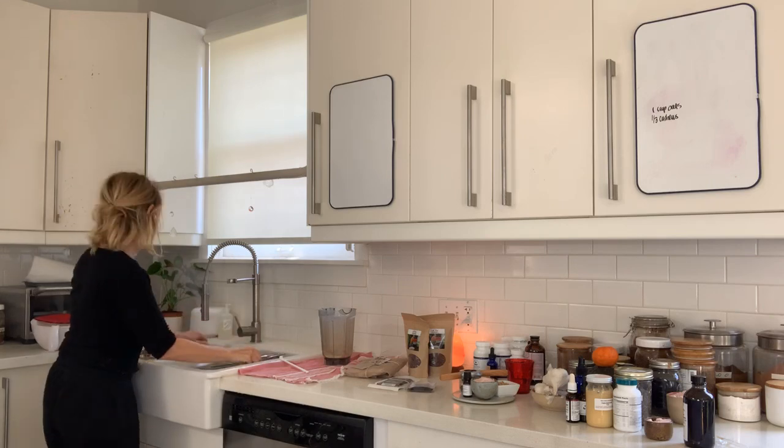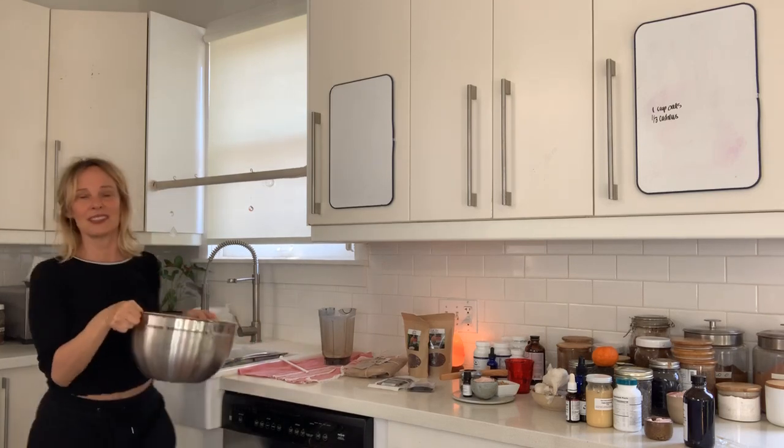All right, my loves. We have our big bowl of sprouted buckwheat. It was really easy to do, and they really have some nice long tails. So this is really alive and living. Do you see them? They're like little babies when I sprout. It feels like little babies.